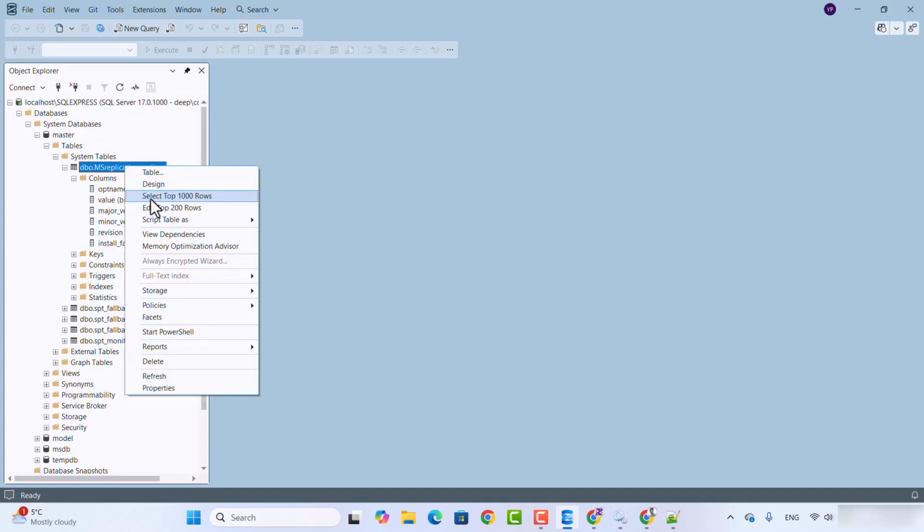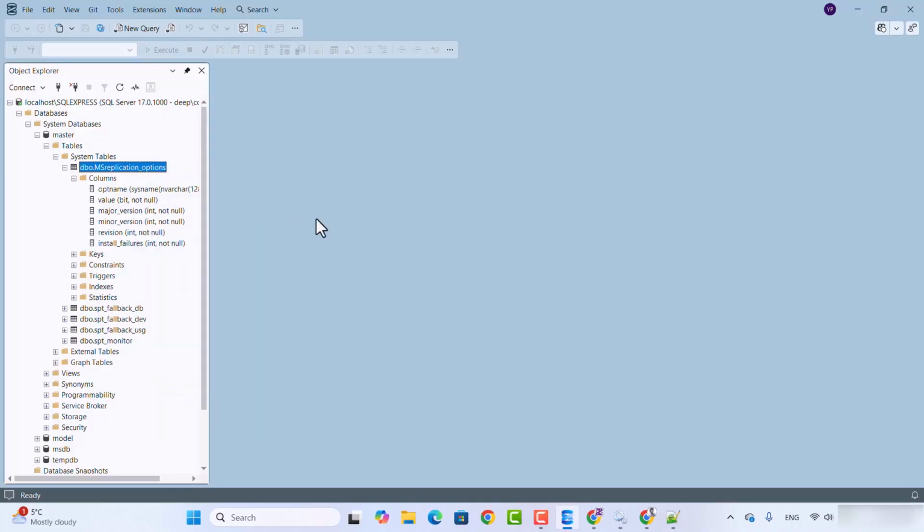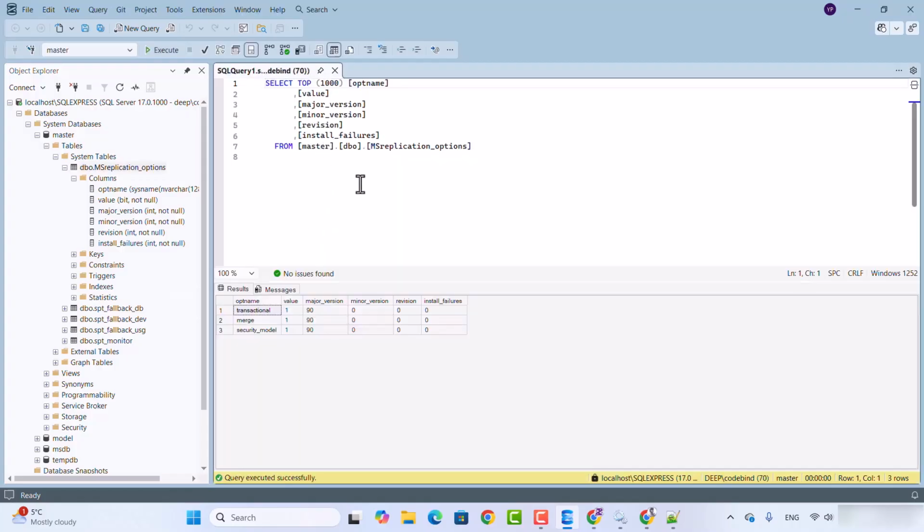So let's say if I click on select top 1,000 rows, it's going to just select top 1,000 rows and show me the result, right? And this is the query which is being executed, and this is the result. So it only contains 3 rows, and that's why I see all those 3 rows, right?